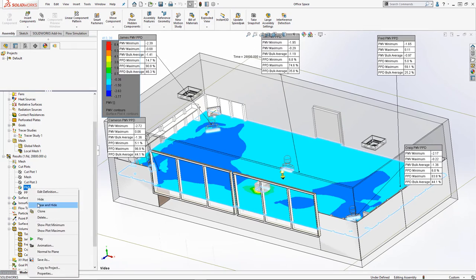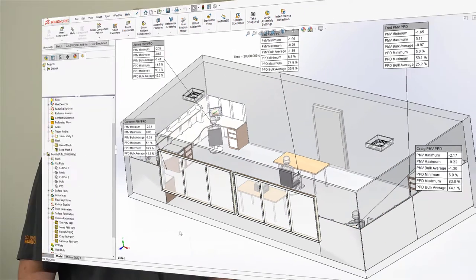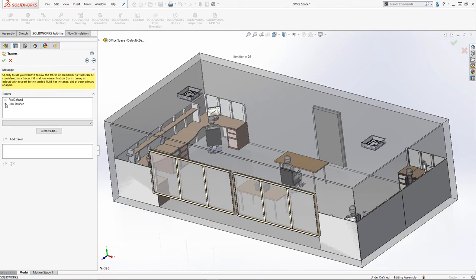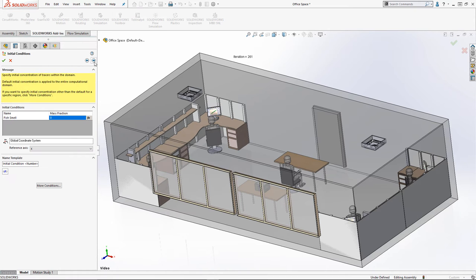Now that we've examined physical comfort, let's take a look at some other capabilities. Every office has that guy. You know, the one who microwaves fish for lunch. Poor Tim's always late, so he has to sit by the microwave. But we can use the tracer study included with the HVAC module to track the concentration of this foul stench in the office to keep our inhabitants' nostrils from curdling.